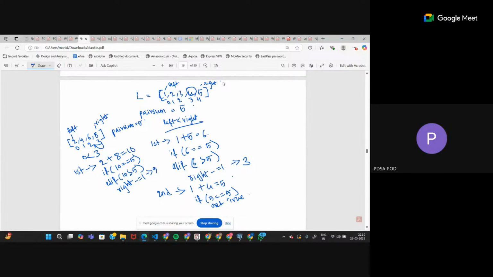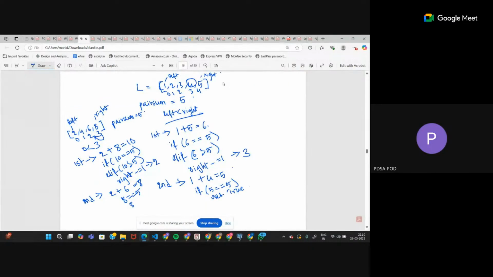Second iteration. Left is still at 0. So what is the sum? 2 plus 6, that is 8. Is 8 equal to 5? No. Is 8 greater than 5? Yes. So right index is again shifted one place to the left.